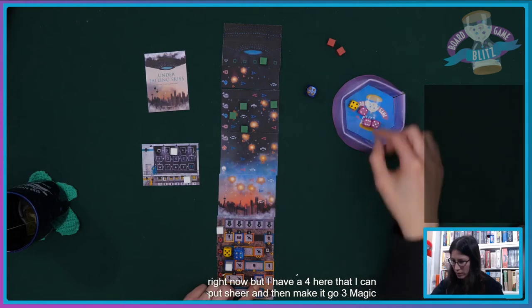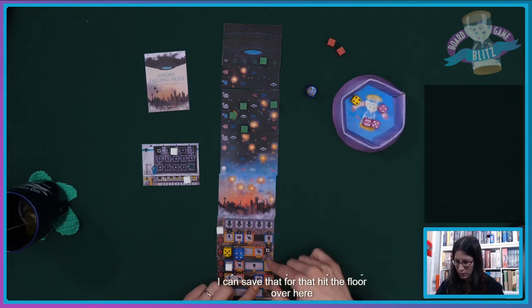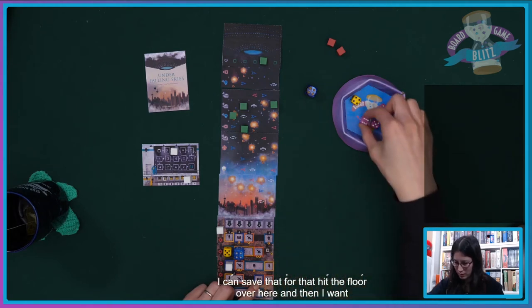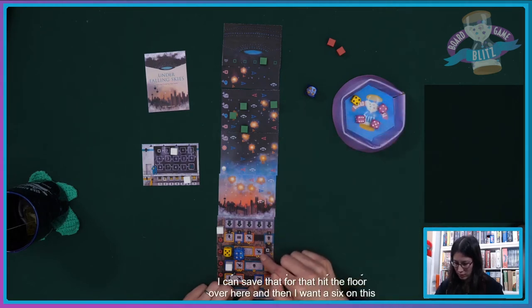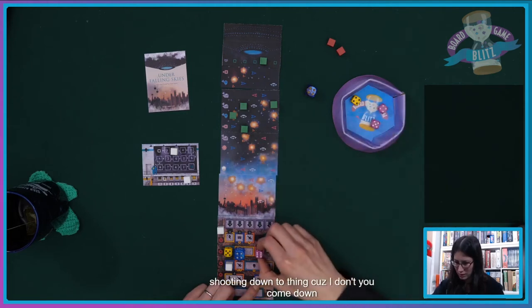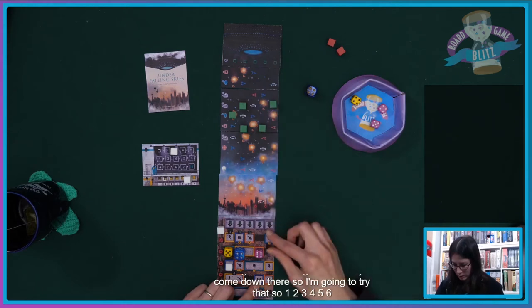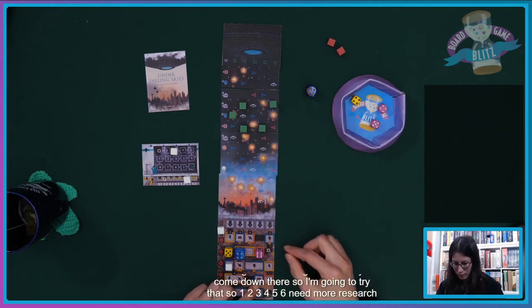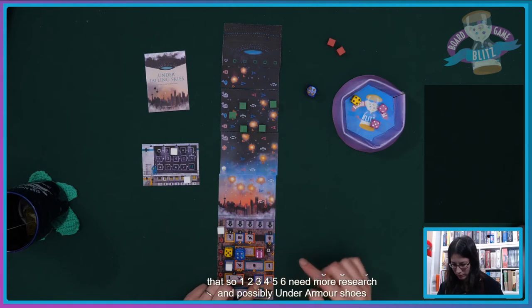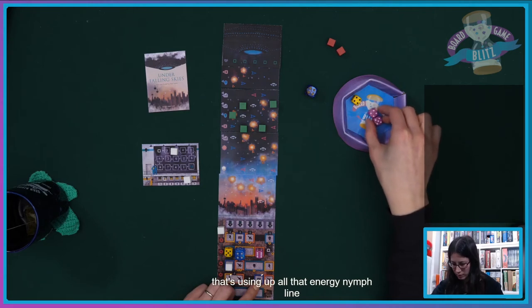Huh. That's also kind of scary. So maybe I can save that for that. Get the 4 over here. And then I want a 6 on this shooting down thing, because I want to shoot them down there. So I'm going to try that. 1, 2, 3, 4, 5, 6. I need more research and possibly energy. 1, 2, 3, 4. That's using up all that energy that I'm buying. I don't need more energy, I don't think.